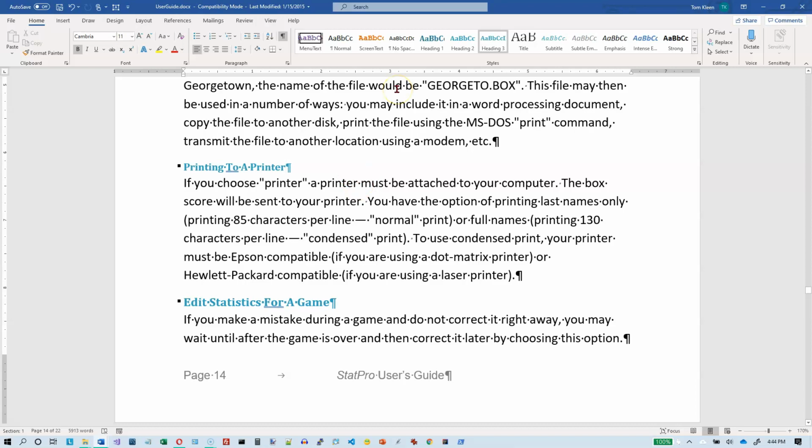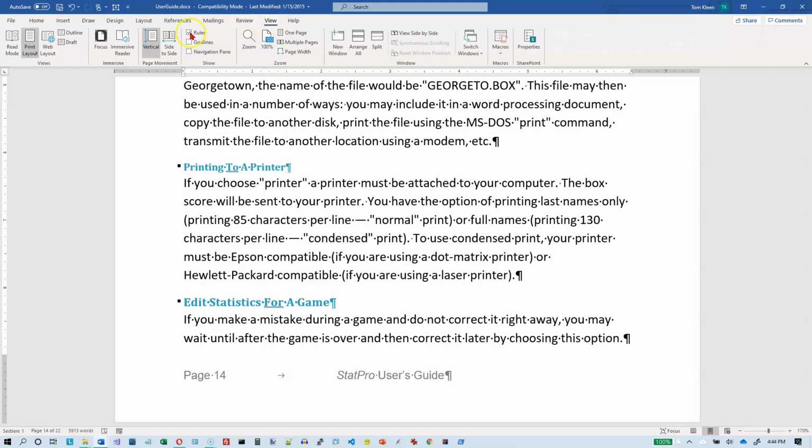Now, let's take a look at another advantage of styles. Let's go to our View tab up here, and Word has a feature called Outline. We've got 5 views. Reading mode makes it look like a book. Print is probably what you use 99% of the time. And there's a web layout if you want to see what your document would look like if you saved it as a web page, an HTML document. And then there's an outline view and a draft view, which is basically obsolete.